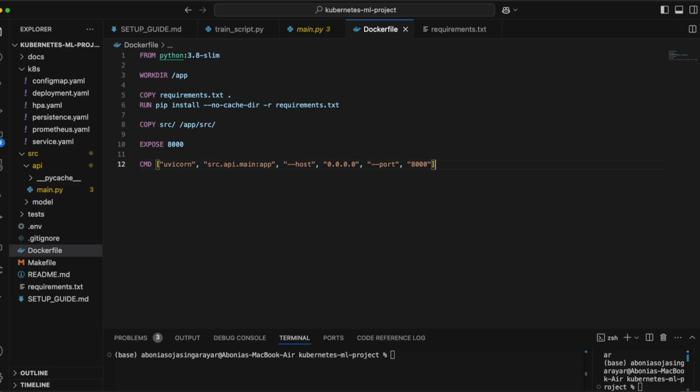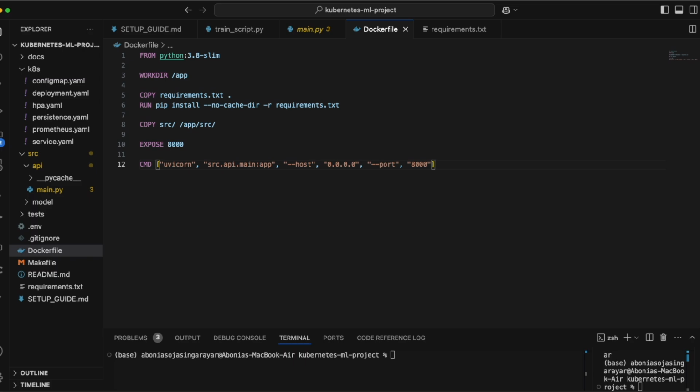automatically. And then also efficient resource utilization, because a Kubernetes cluster running multiple ML models in separate Docker containers maximizes the GPU and the CPU utilization. And then it also allows fault tolerance and high availability. So if a machine learning model container crashes, Kubernetes will automatically restart it without any manual intervention.